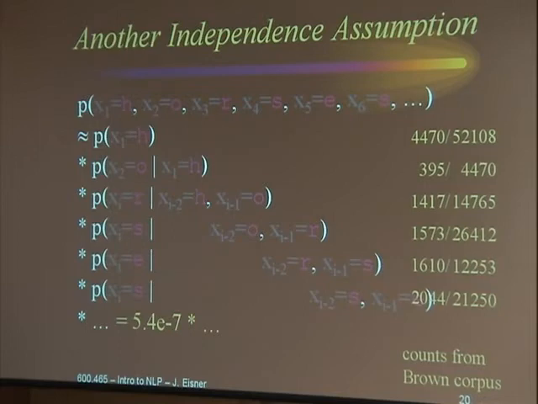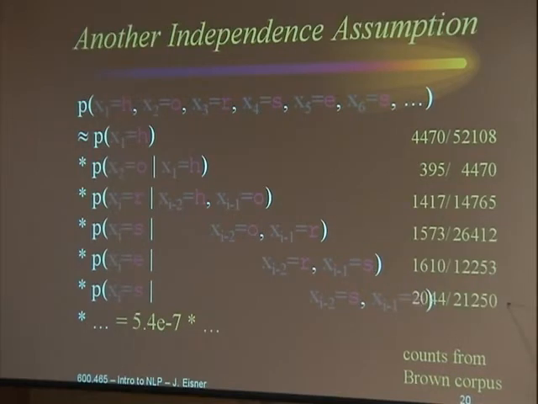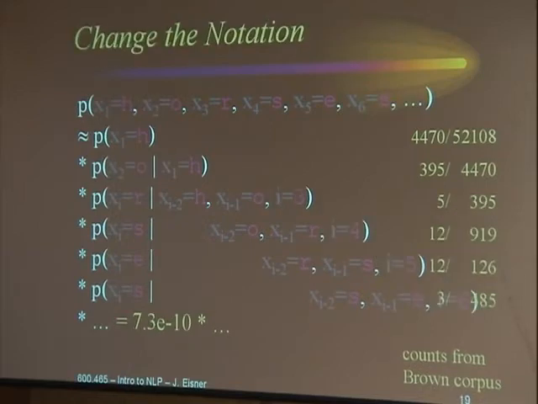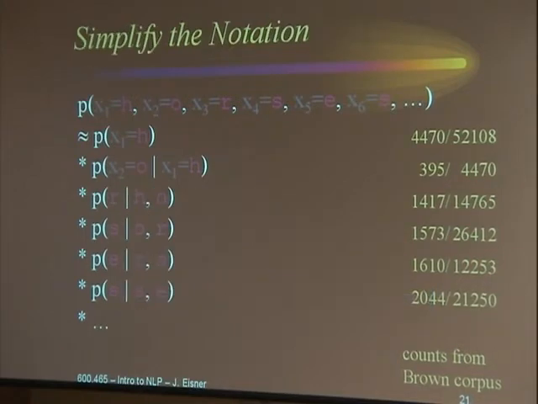Now, there are better ways to build models. You can play some tricks where you interpolate between this model and that model. So where this model has enough data, you trust it, and where it doesn't, you gradually move toward this model. I don't want to go into that this morning because we don't have time, but you should just know it's possible. OK, so I'm just going to change the notation a little bit now.